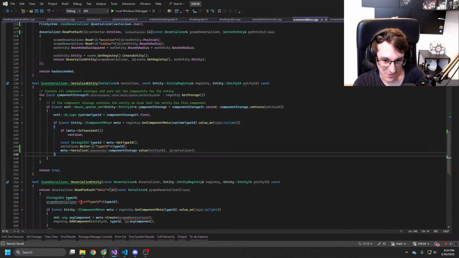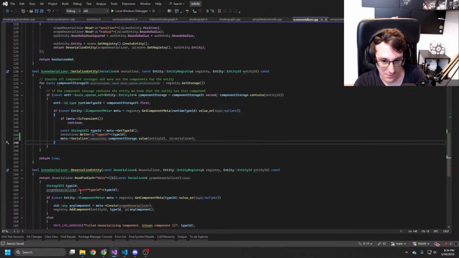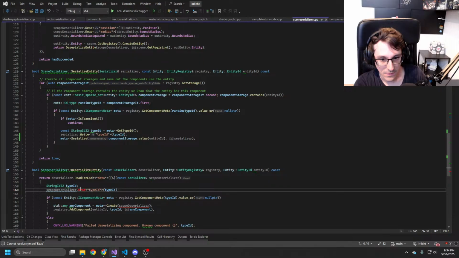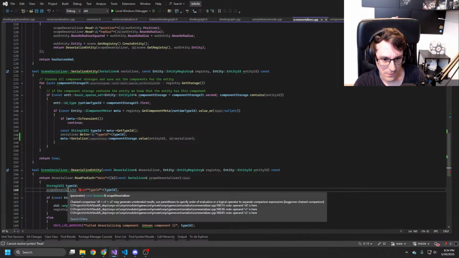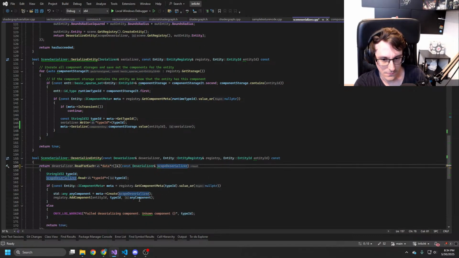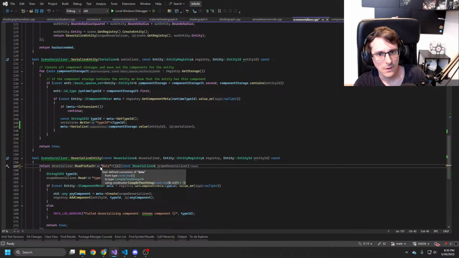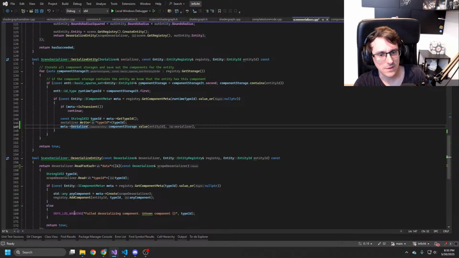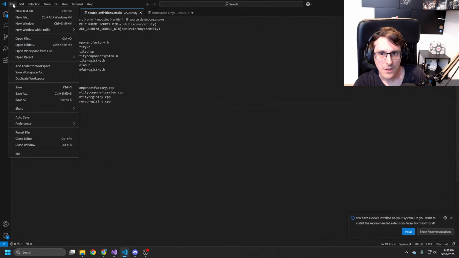But I'm not sure if we even need to do that. Here we read for each in the data, but here we just write it out like that. How did we do it in the actual scene file now?